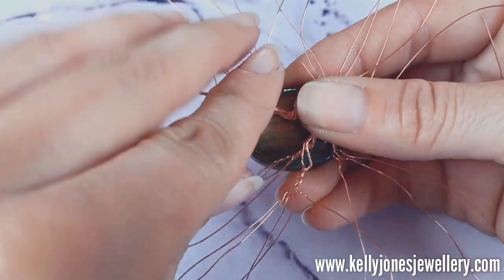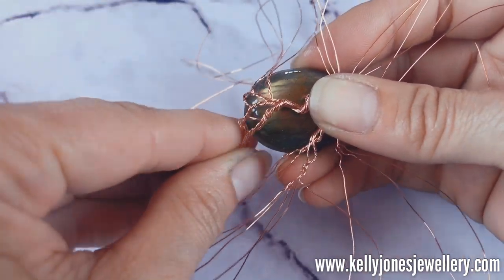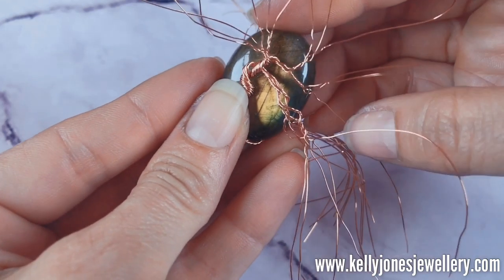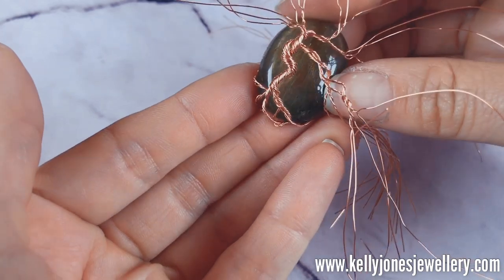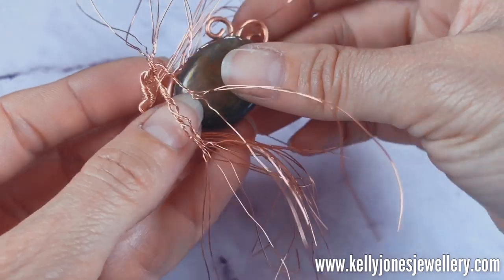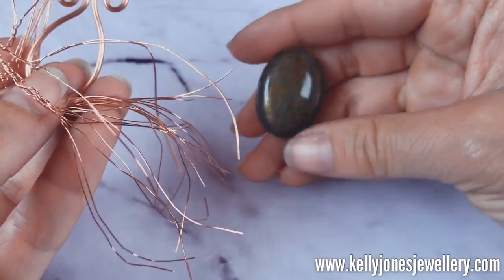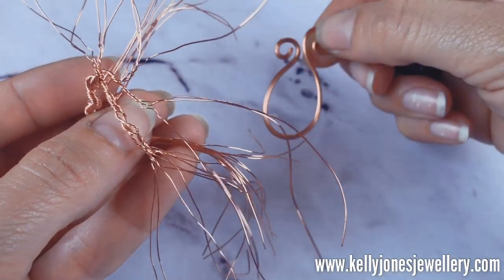And then when you've got it where you want it, bend all these wires over. We'll work on the bottom first. So that's how I want the bottom part to sit, maybe over that way a little bit, so they cup the side. So make sure your stone is the right way up that you want, how you want it to be. Make sure your back piece is the right way round to how you want it to be.